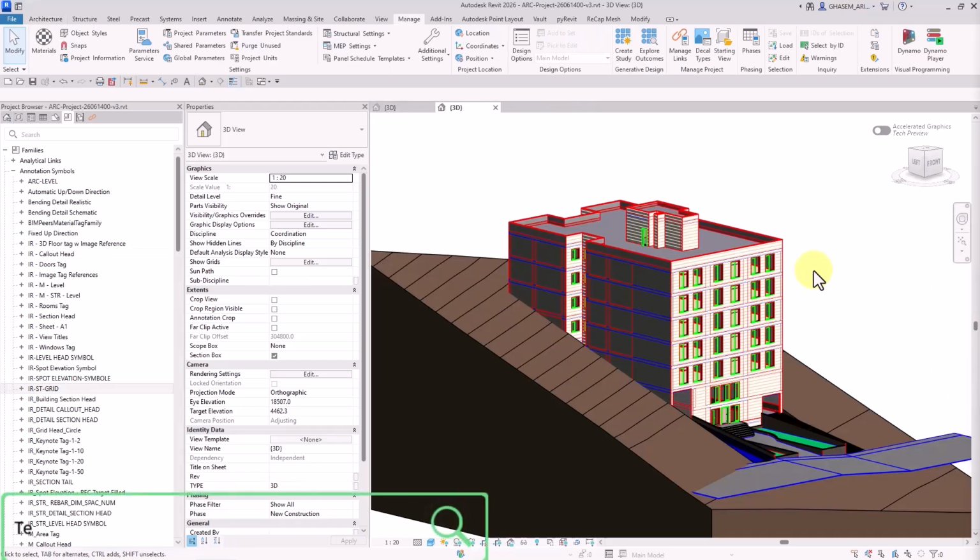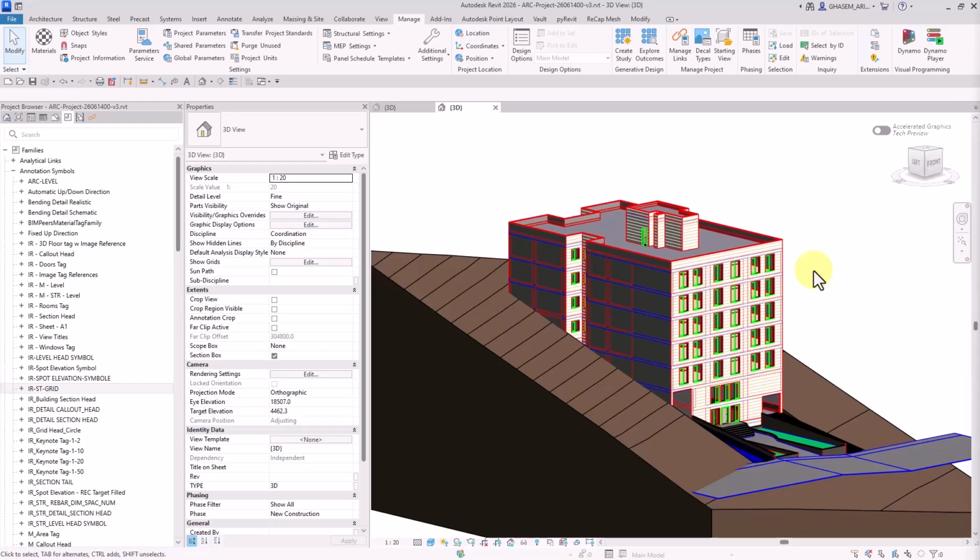Now guys, there's a new feature introduced in Revit 2026 called Accelerated Graphics. Regarding this feature, it is still in its test run stage, and we can basically use it for checking the software's graphical functioning. In my opinion, guys, this feature is actually awesome. I like it very much. It is quite useful. And I'm sure in the next versions of the software, this feature would become more upgraded and, in fact, more professional.